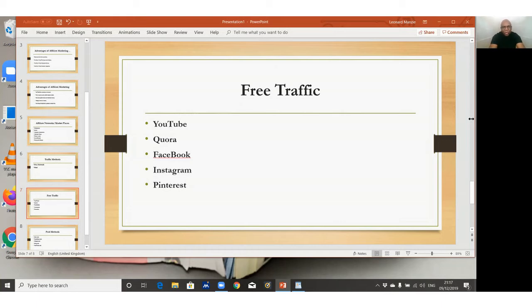Then you can also use Facebook. You go to Facebook and look for groups that deal with your product or your passion, the groups in your niche, in the category of the product that you're pushing. So you join the groups and get involved in the discussions right there.